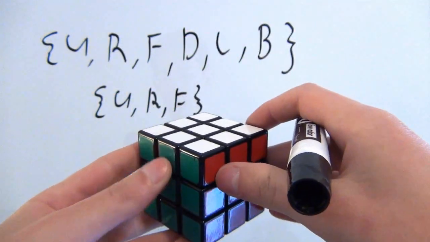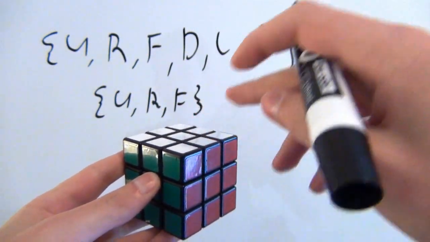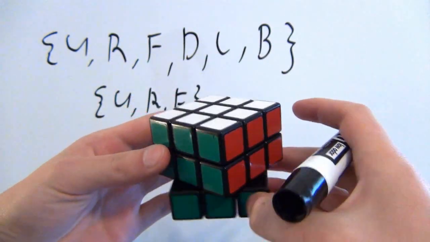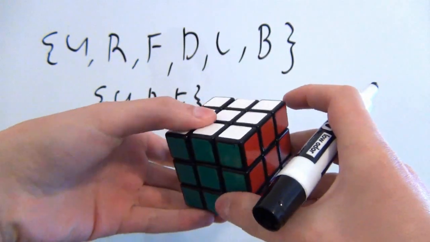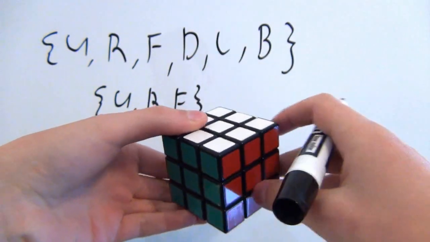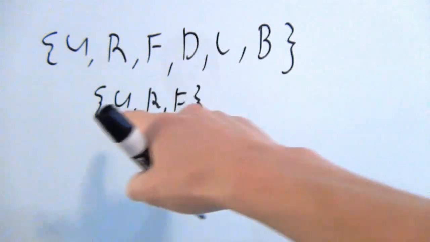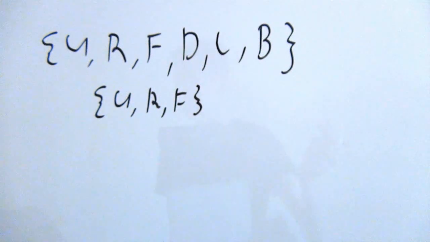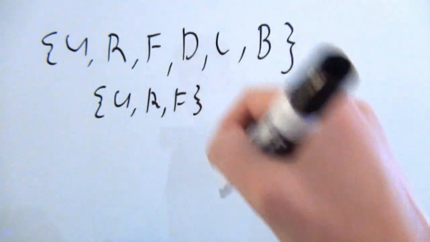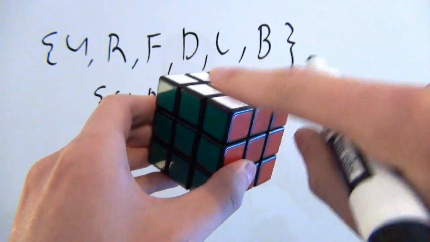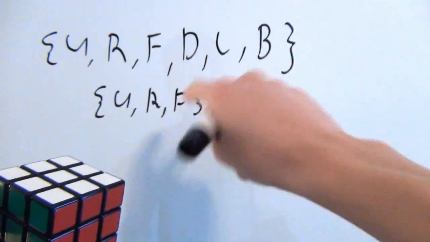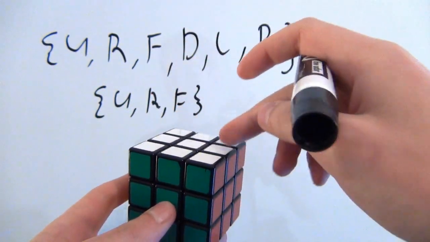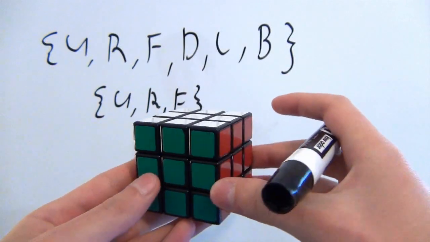More importantly, though, this also tells us that this corner piece does not move with the other 3 grips. And it's pretty easy to verify that. If we move D, L, or B, that corner piece doesn't move at all. So this grip signature right here tells us which grips move that piece. And the other really important thing here is that this is a unique signature. That means that this corner piece is the only piece on the puzzle that moves with these 3 grips. So in this way, we can uniquely identify and essentially index every piece on the puzzle.